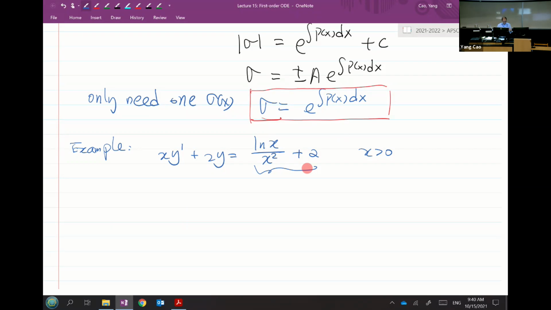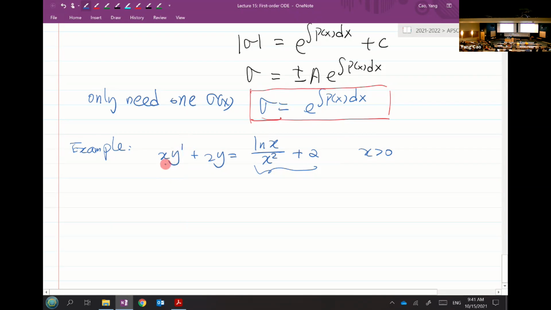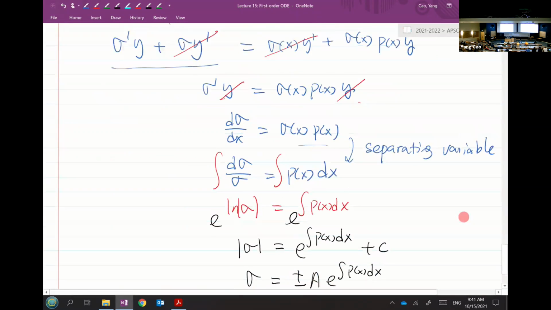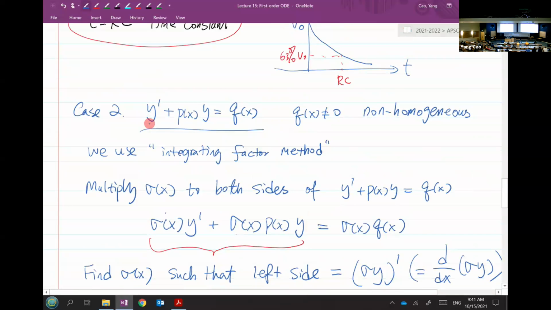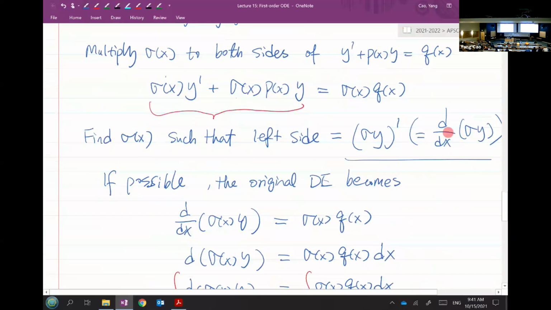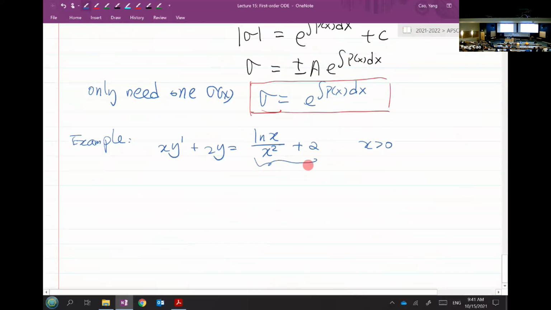Before you proceed here, this is actually a pitfall often. The given differential equation, the coefficient for the y prime is x. But the approach that we have listed is based on a differential equation where the coefficient for the y prime is 1. So this is basically the standard format we have worked on. Then if you see a differential equation like this, first order, the first step is you should normalize this equation, so that the coefficient for the y prime is 1. And normalizing it is very straightforward. You just divide everywhere by x, then you get rid of the x in front of the y prime. So normalize.